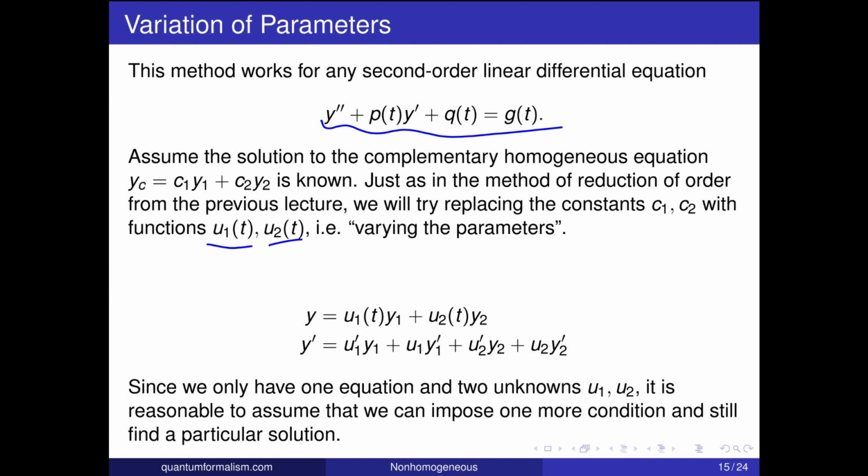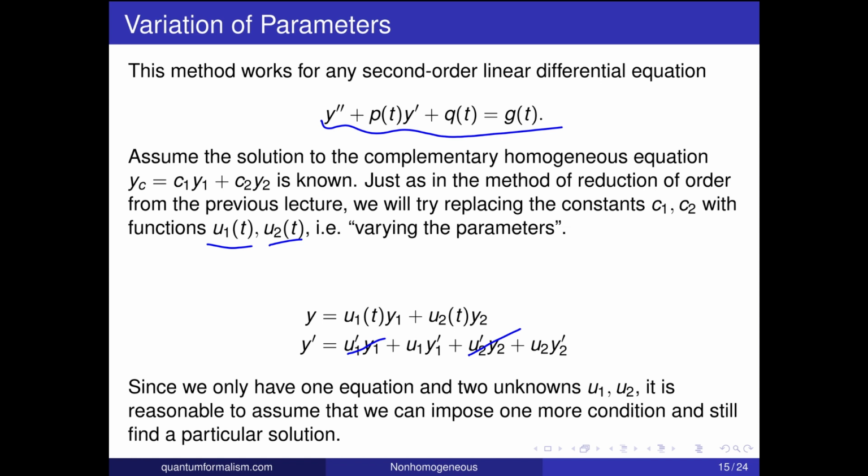Remember, we're not actually interested in finding every solution to this differential equation. Just finding one particular solution is enough, because then we just have to add on the complementary homogeneous solution. So if we impose some condition and it gets rid of some of the solutions, that's fine as long as we can still find one solution in the end. And the fact that we have two unknowns and only one equation, it might be reasonable to think we can impose another condition. And the condition we're going to impose is we are going to get rid of these two terms in y prime. So we'll make y prime simpler, and that will also make y double prime simpler as well, right? If we get rid of the terms in y prime, then the second derivative will also be missing some terms as well.